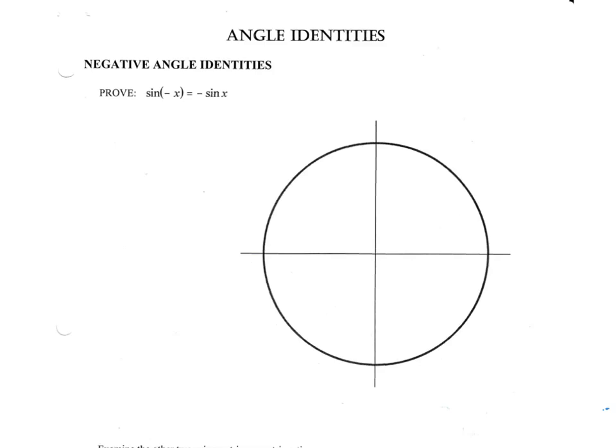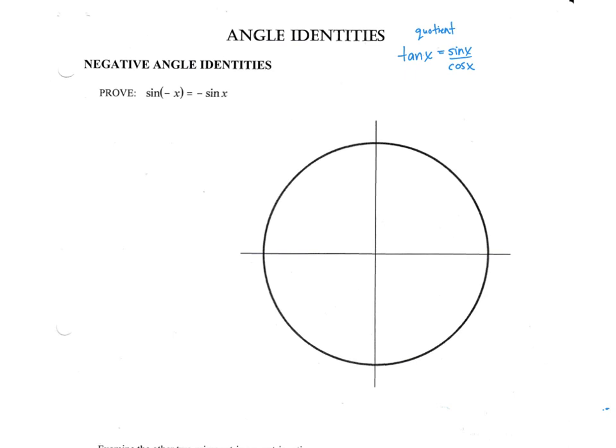So for today's lesson, we're going to start to talk about angle identities. Last year in grade 11, you were given identities that you were asked to prove. So you had your left side equaling your right side. And with your identities, you were given two identities that you could use to rearrange with. You had tan x equals sine x over cos x. That was called your quotient identity.